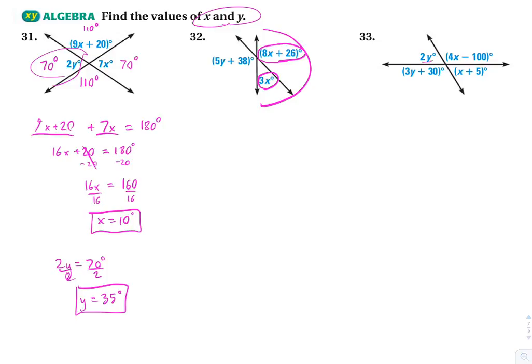Over in this picture, again, I would prefer to find that the y's add up to 180 and the x's add up to 180. And those would be my single equation with single variables that I would use. Okay, so I'm going to switch over to IXL really quick and just do some vocab.